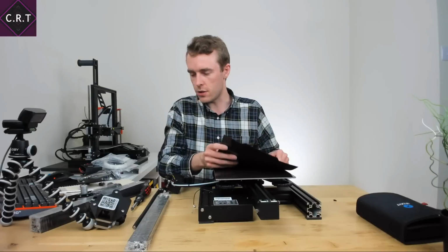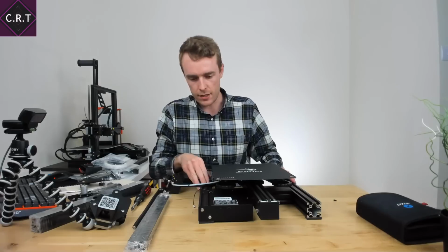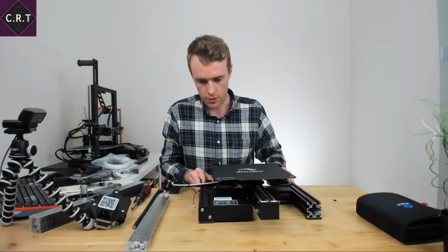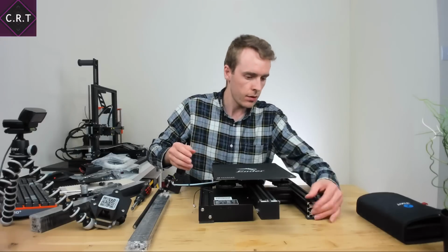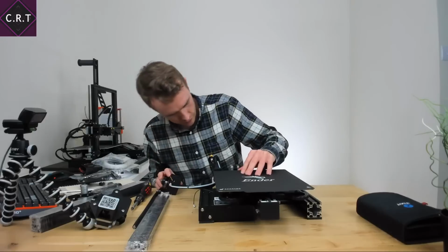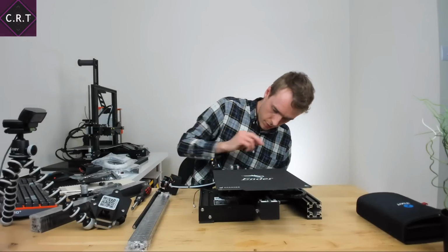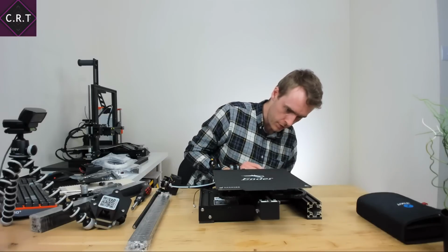This is the new version. So this is the Ender 3 Pro. So it's basically the same as the last one, but not. Slight wobble in the base. Seems to be a cap. Oh no, that's the screen, isn't it? That is different.